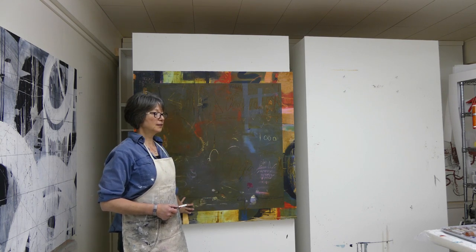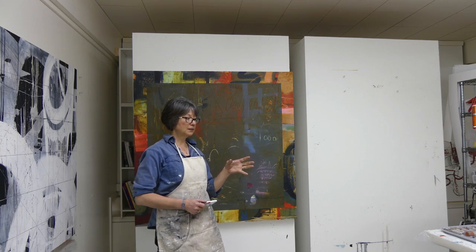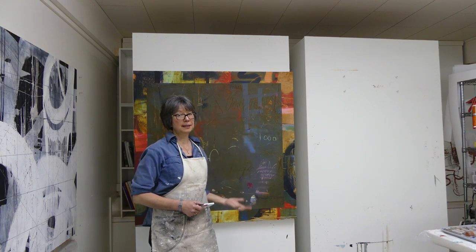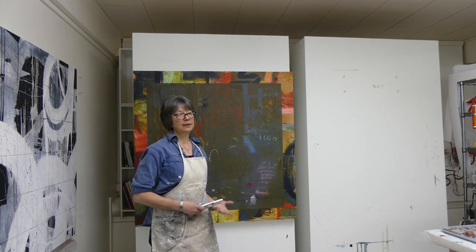But due to their consistency, if you don't take the skins off of these pigment sticks, then you're going to get a little bit of that left on the surface. And by the time all this gets covered up, it's just going to add to the textural complexity and surface complexity. And that's what I'm kind of after.